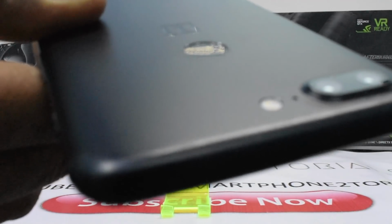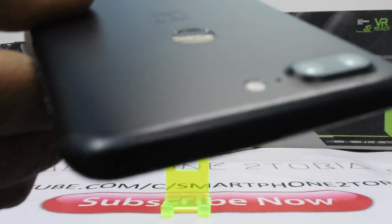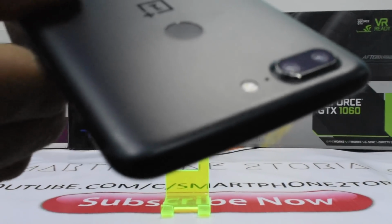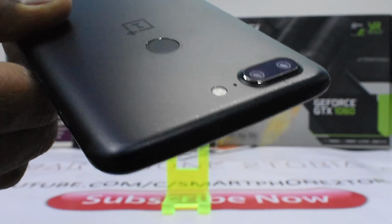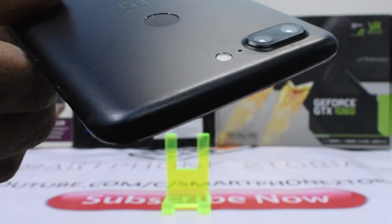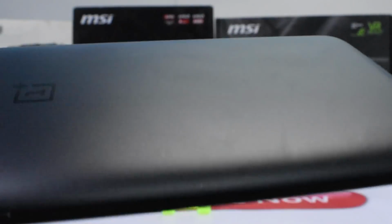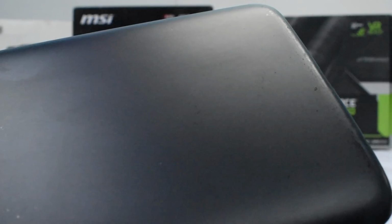Focus again. Okay, so that's the top part. You can see all this line here. There's the paint chipping. Let's have a look at the right side. Should be a little more evident here. As you can see, the shiny part, the shiny particles that you see, there you have a look at the bottom again. The paint is literally chipping off. There you can see. Now, this is not a residue or something. I guess you can see it more clearly now.